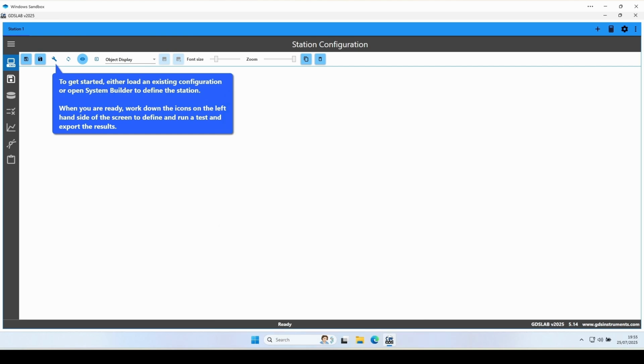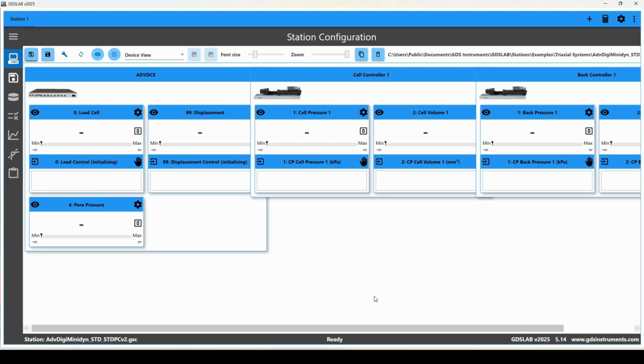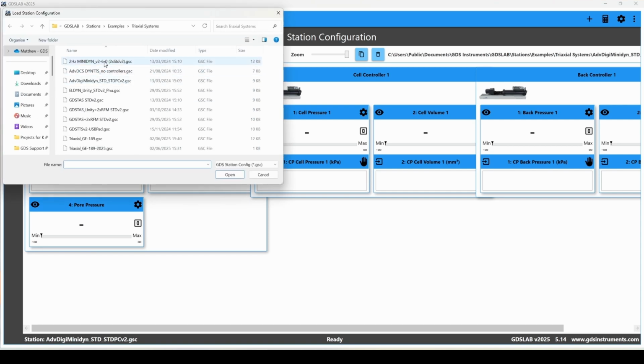Now the first thing I'm going to go through is the station configuration file. If I take out my sandbox and go to my original one, this is my PC, so to speak, that I'm going to move all of my files to. So typically you click load, and then it will open the default path of where all of your station configurations are. In my case, it's this folder. It could be different. It's likely to be stations, a few folders up from where I am. But for example, I can take this one.